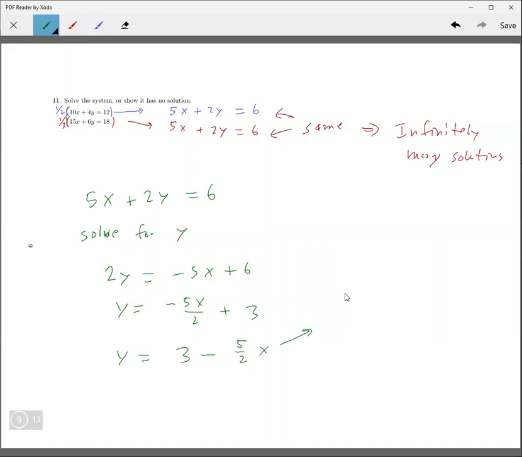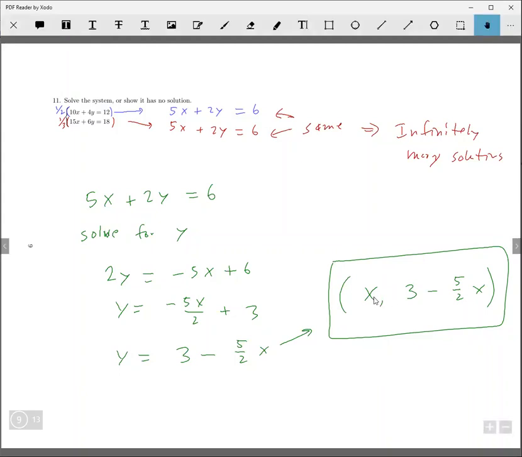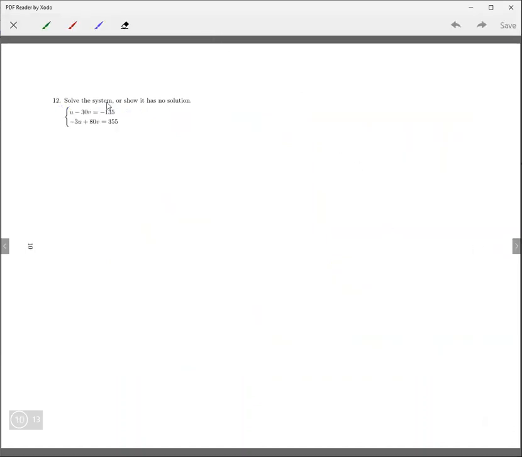Now what you're going to do for an answer is lead off with the x, so in the first spot you're going to have an x, and in the second spot you're going to have this right here. That answer will work. I think that's the only answer that's going to work, unless you have some equivalent form of this. So just let x be itself, find y in terms of x, and then write it like that. Any value of x will give you a solution, because there's infinitely many values of x you can put in there.